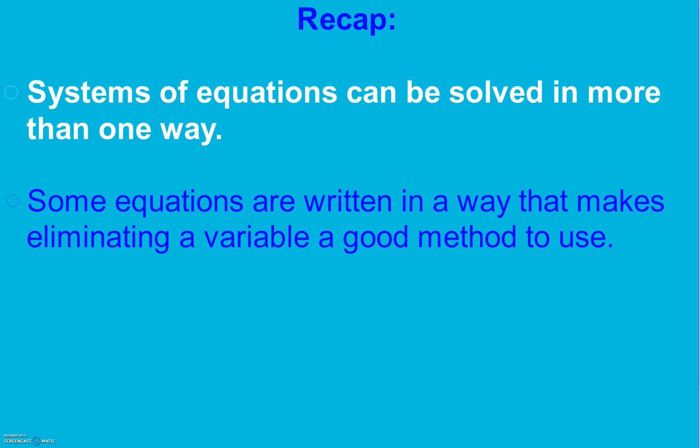Anytime we have a system where substitution isn't very easy and we'd have to use fractions, it's easier to use elimination and just multiply both to get them to be eliminated than it is to try and distribute fractions and combine like terms with fractions. And that's all I have for section 6.3.